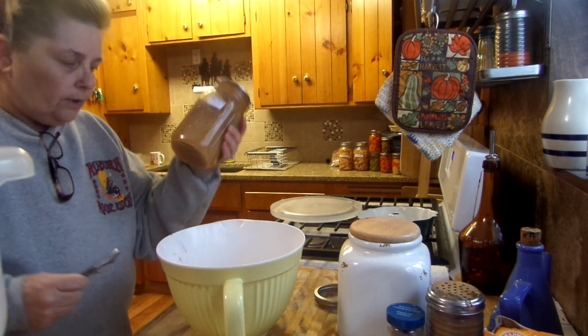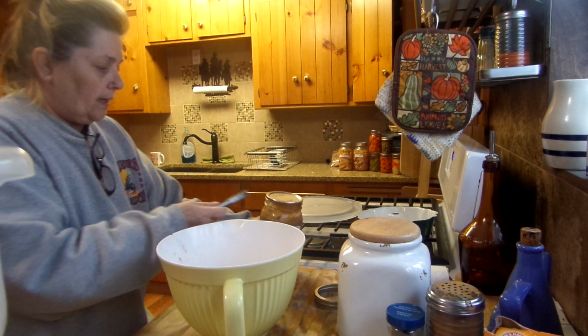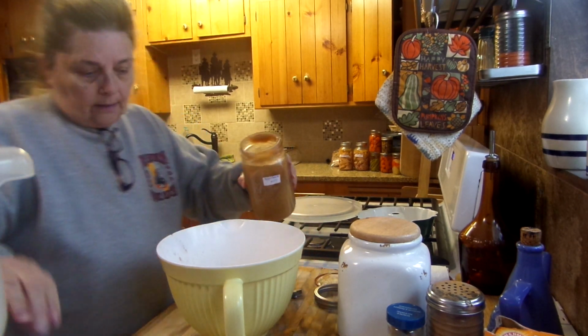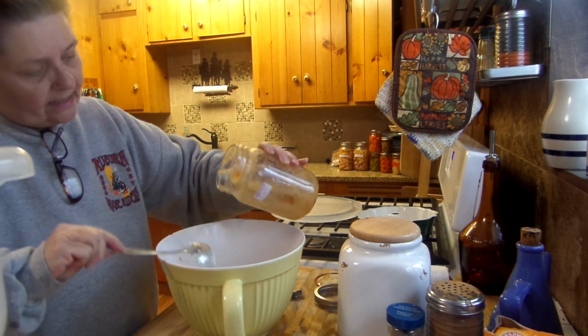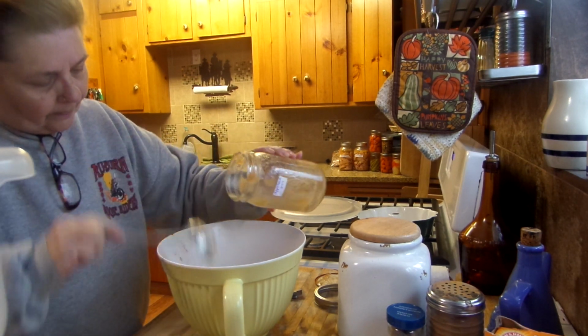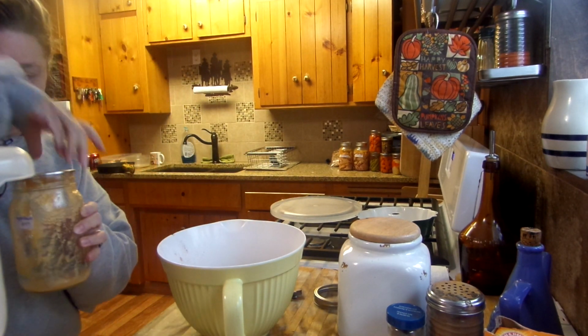I make my own. I make it chunky and we puree it also. This is the puree. I use the puree for this recipe. It takes the whole thing. And that's it. Super easy recipe.